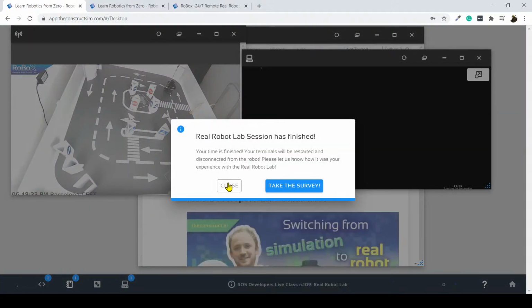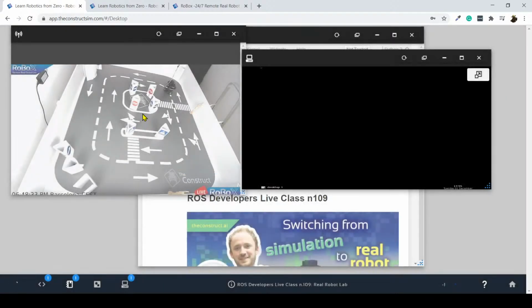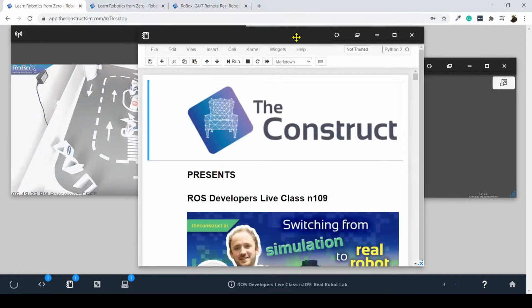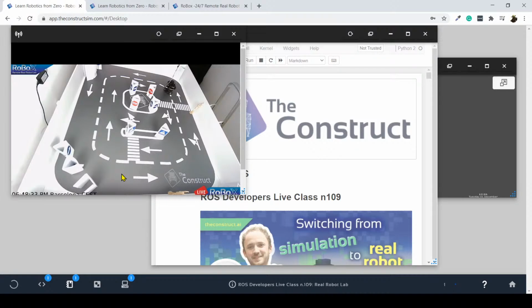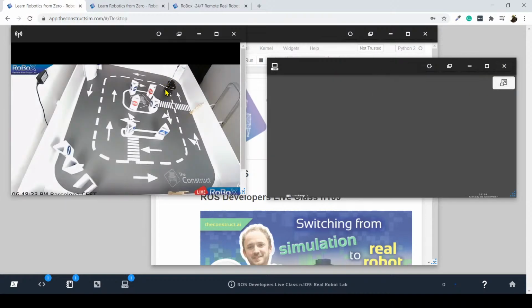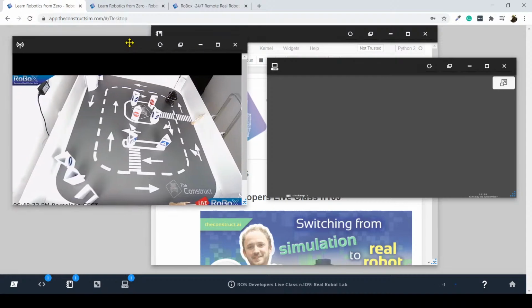Okay, so well, the Real Robot Lab session has finished. Actually I think the robot was not moving. The topics were there, everything was there, but for some reason it was not moving, I don't know. In any case, we are going to check this right now to see why it was not actually moving. Actually we didn't have time, which is a pity, to test the code we created here, but maybe we can do it in a future live class, or maybe you can do it directly yourselves. There was some strange error here with the robot not moving. I don't know exactly what it was. We are going to check it now, and don't worry, because we are going to solve it and you are going to have it working for the next days, so that you can book your sessions and test your code with the real robot.